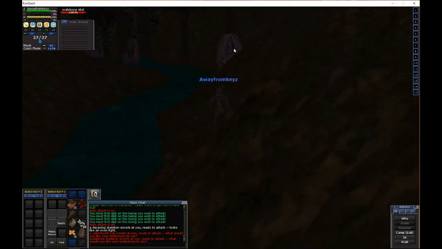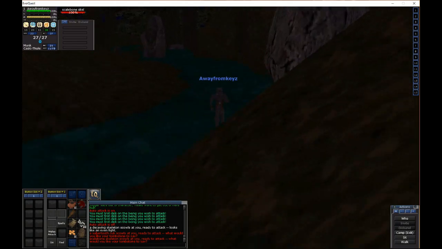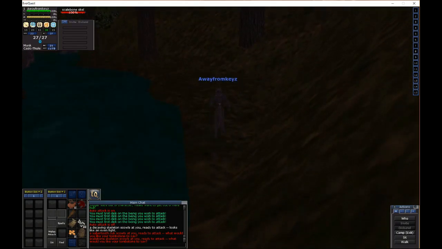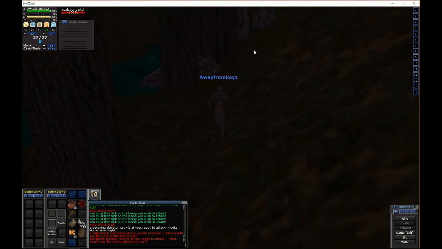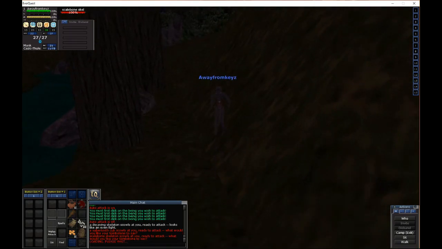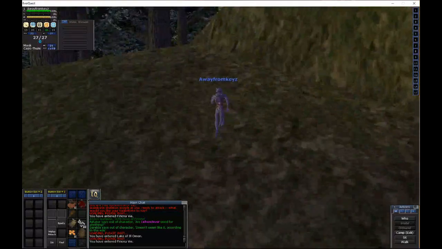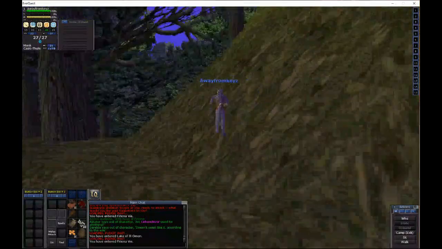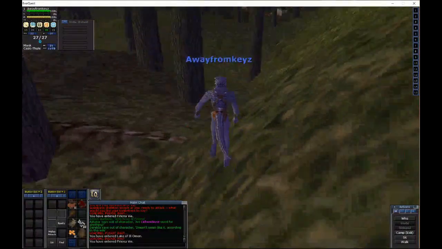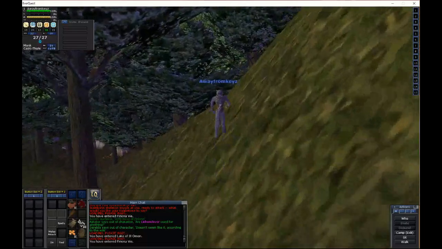Alright guys, we're almost at our third zone line. From here we're going to be going into Firiona Vie. Gets a little scary from here, but we are almost at the end. We have to run through a platoon of scary, dangerous spiders and find a nearly invisible cave.